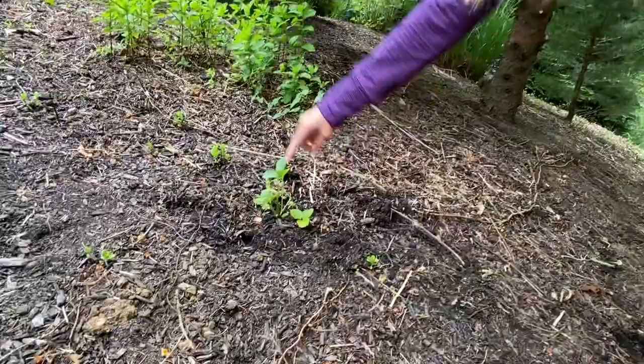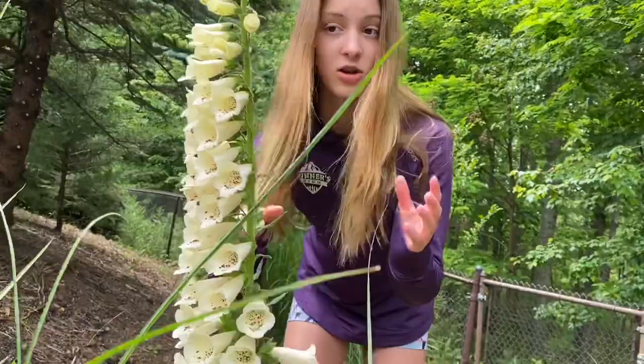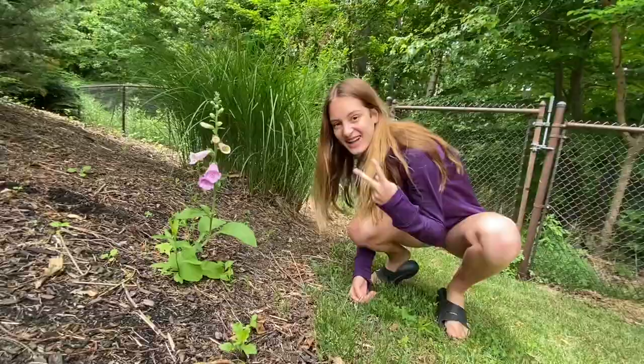And then right here is Dolly, my strawberry plant. This one is new, but we also have two strawberry plants that are planted all the way over there, and they have a lot more strawberries on them than Dolly. I know it's not a vegetable, but still — me and my mom's favorite flower. It's called the foxglove, and I think it's gorgeous. And then it also has a twin over here, but they're not identical twins because this one is purple. And it's super cute, like me.